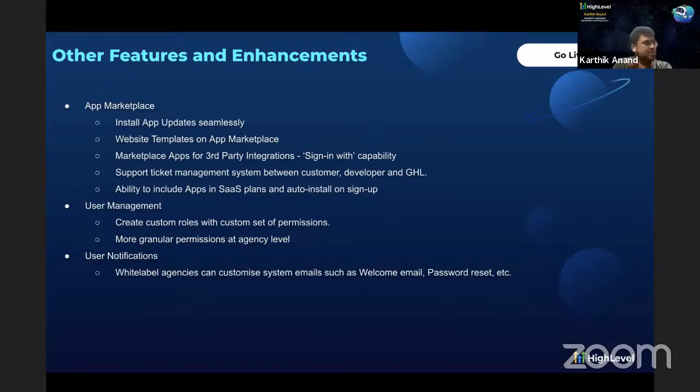You can choose the particular app pricing plan that you want to go with. And as and when new sub accounts come and sign up for that SaaS plan and their account is created, it also comes with all the apps automatically installed. So these are all the app marketplace features which we're targeting for Q3.